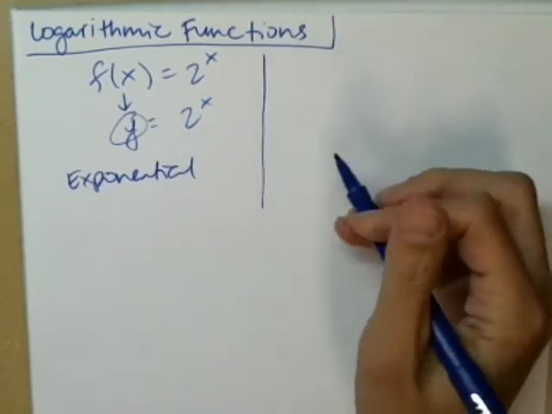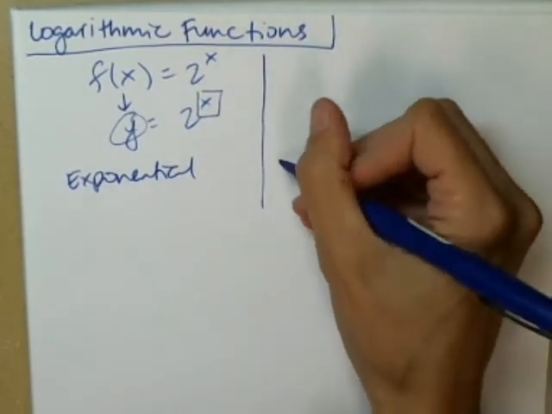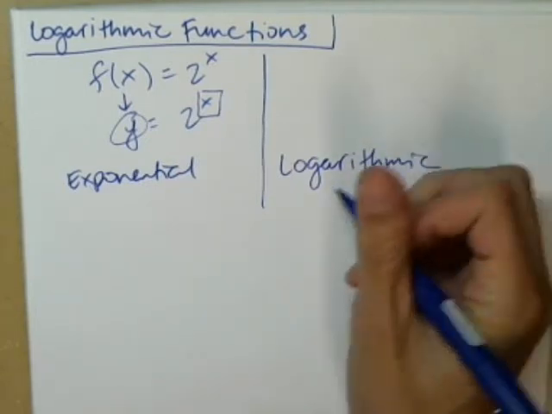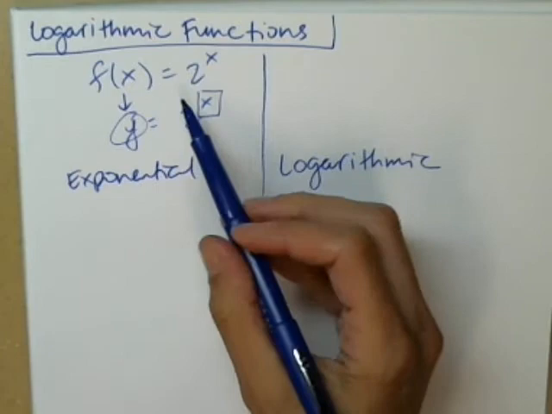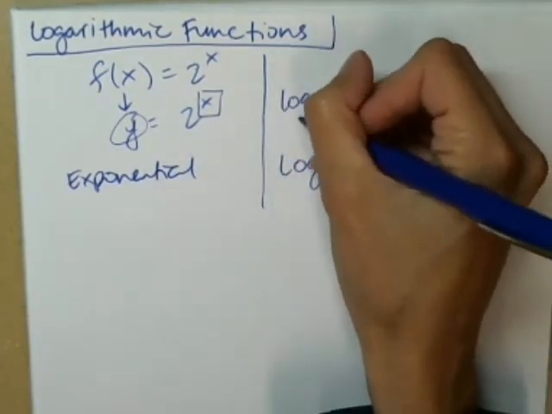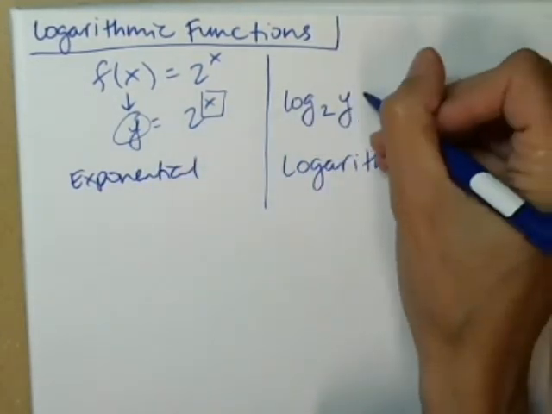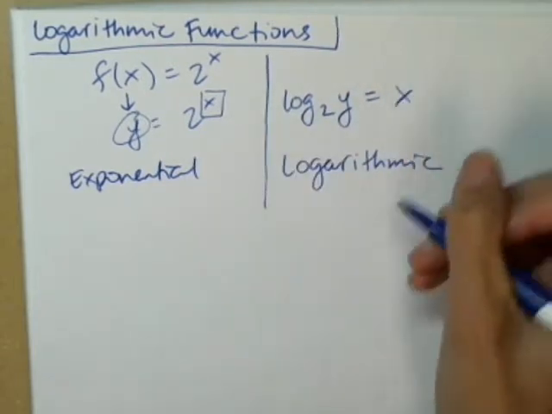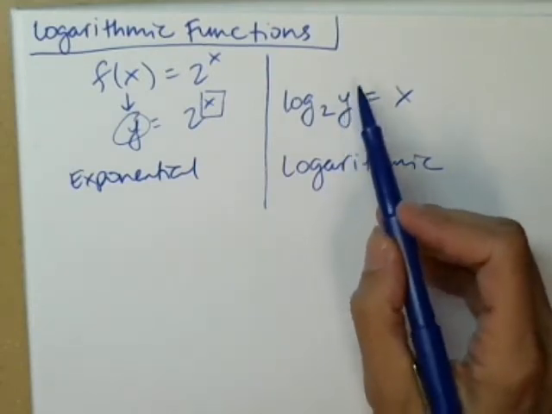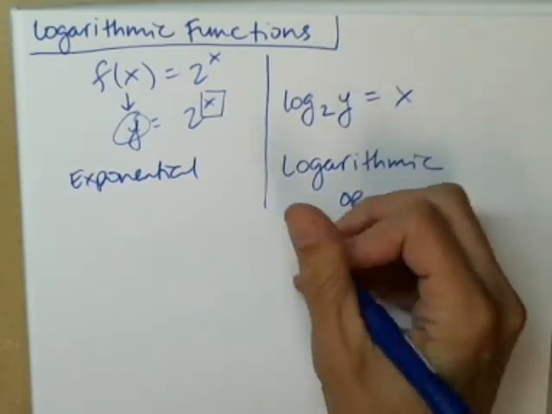If I want to rewrite this so that it solves for the power instead, then I'm going to create a logarithmic function. So a logarithmic function allows us to solve for the power. The logarithmic function is organized this way. Notice that your base is 2, so we're going to write it as log base 2 of y, which is sort of like the answer on the other side, is equal to x or the power. You'll typically see it with x here because x is going to be your input, and then y gets used generically as the output. So you could also see it this way.